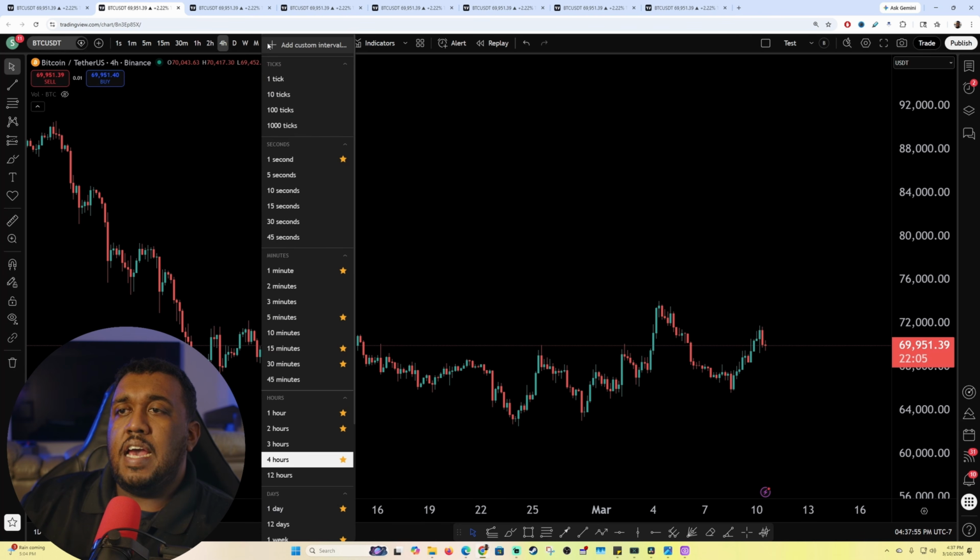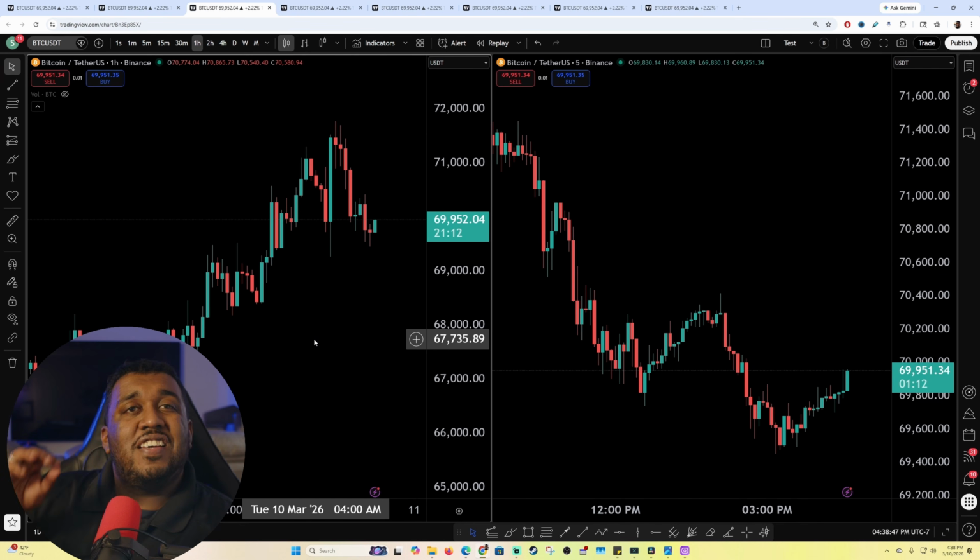And if you are to add different ones on here, it's going to be the 4-hour, the daily, the 30 minutes, and the 15 minutes. That way you can do some day trading mixed in with some swing trading. But the majority of the time for this one, the 4-hour chart is going to lead you more towards swing trading, all right? And maybe even adding on a daily chart there as well.